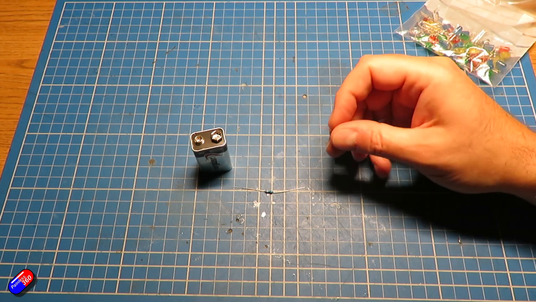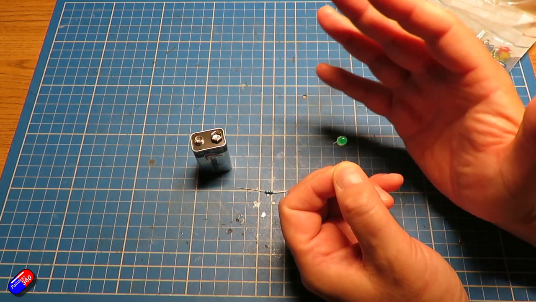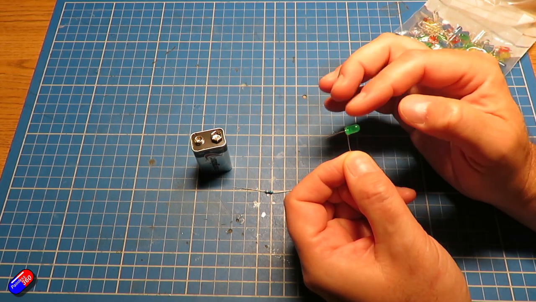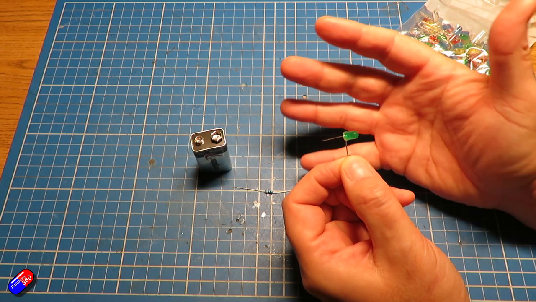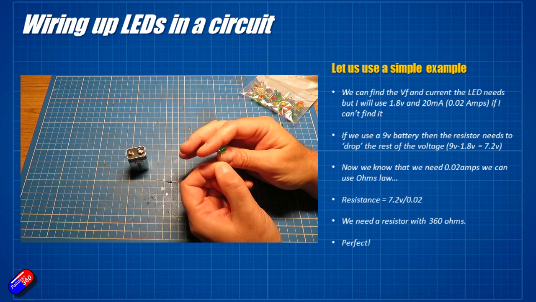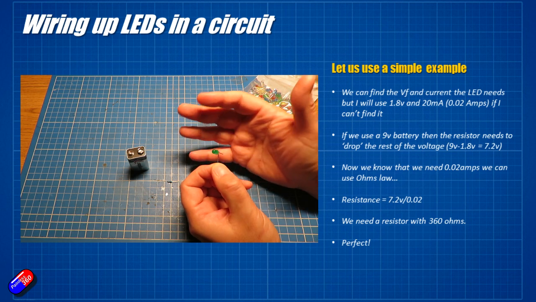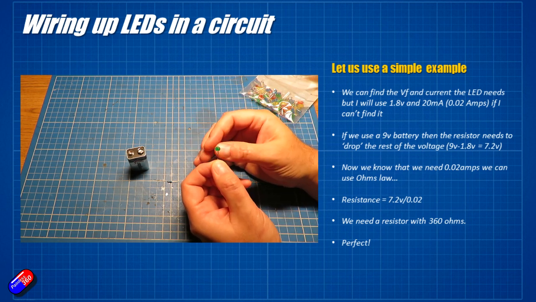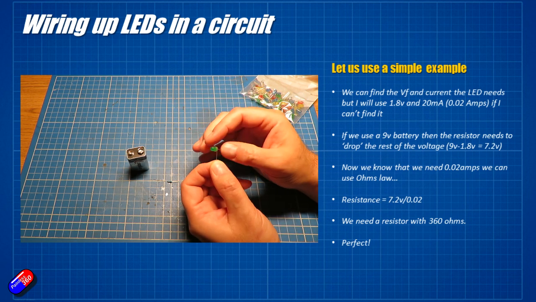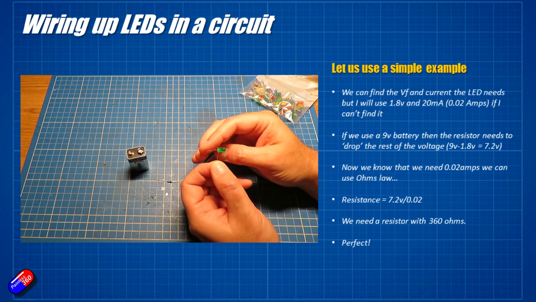Well the way that I use it is that I always assume, unless I can find specific specifications for the LED, try saying that three times fast, is I always assume the LED needs about 1.8 volts. 1.8 to 2 volts is pretty typical. If you find the specs for the LEDs you're using, you're looking at something called VF or voltage forward. VF is usually going to be around that range. It changes for slightly different colors, but if you work on 1.8 volts per LED then you probably won't go too far wrong.